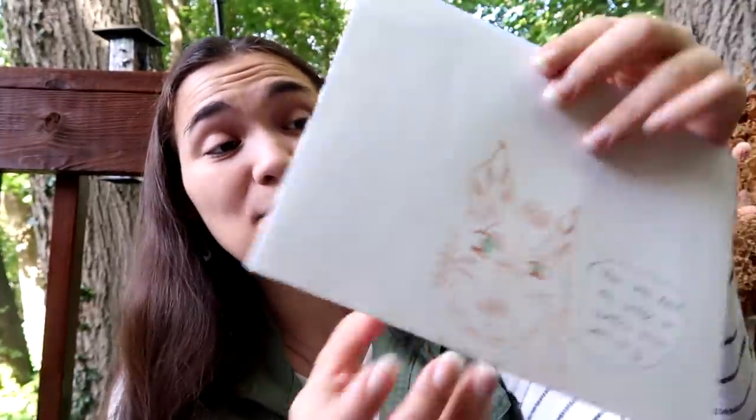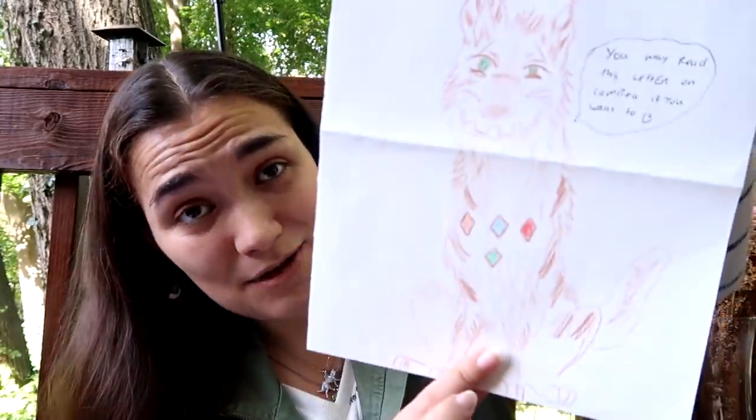And I'm gonna go ahead and reach in and try not to peek too much, but Carrie does amazing work. She did the wolf, the fox, and actually seeing this package was from her inspired me to come and sit outside, because almost a year ago today, maybe a little over a year ago today, we got her fox in the mail, and it was perfect, and it was because we had done the fox simulator. Maybe we'll do another round of that, because that was pretty amazing. All right, let me go ahead. You may read this letter on camera if you want. It says, a beautiful spit-snouted male Nichling. He looks quite the dashing guy if you ask me. Yay! Oh, good day from Australia.